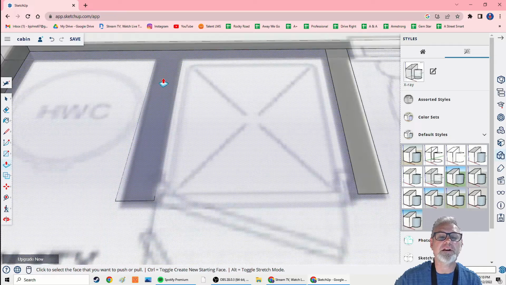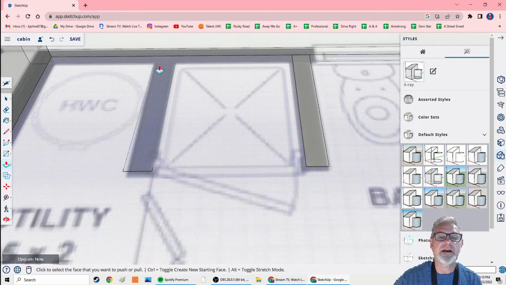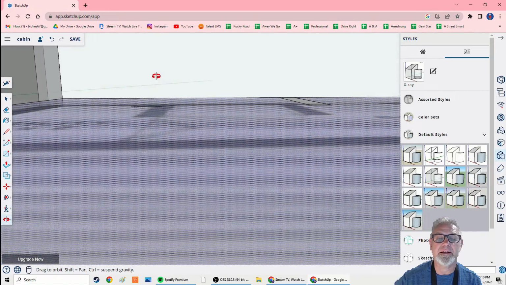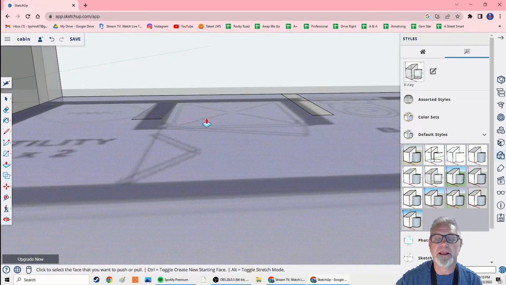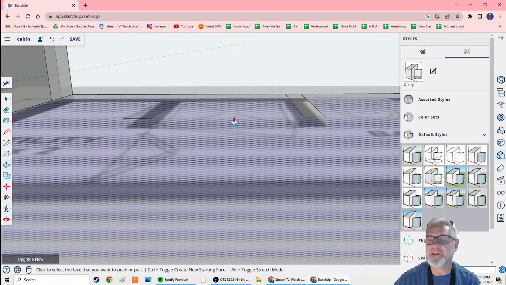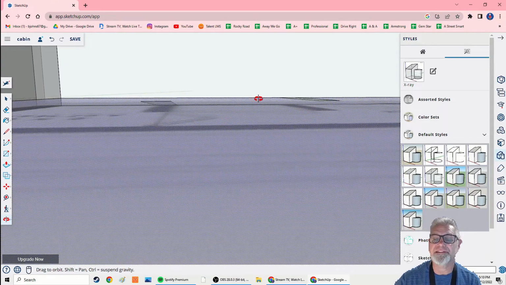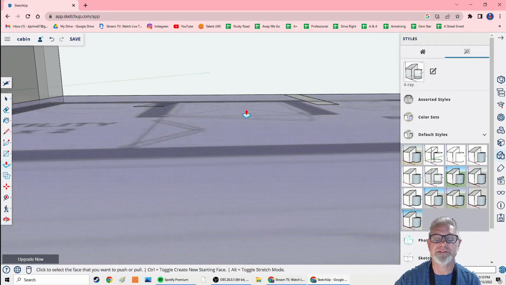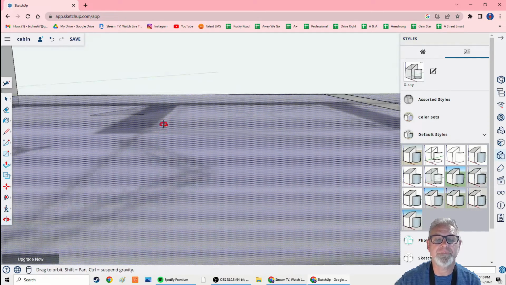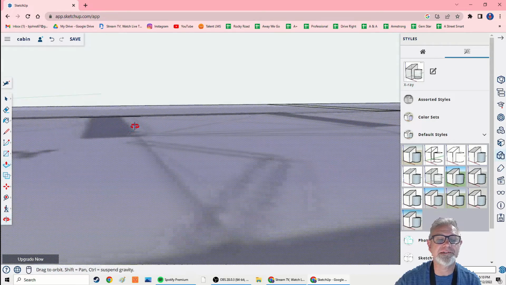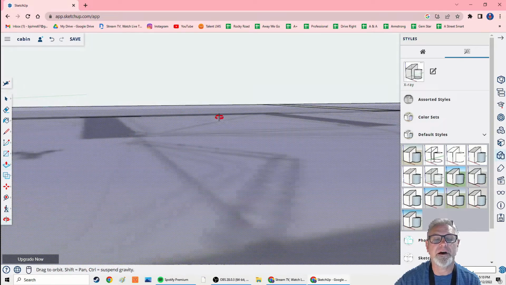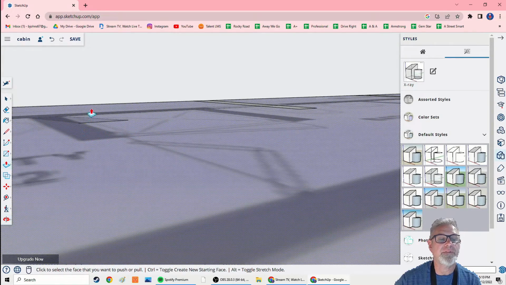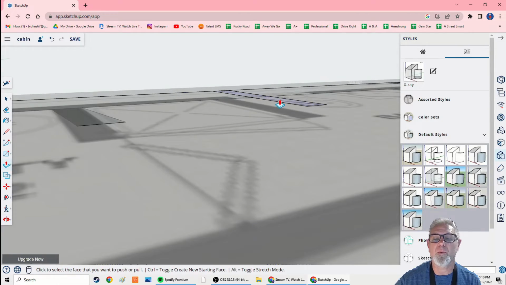If you look closely here, you can see that I really didn't connect that very well to the wall, and interestingly enough, they're kind of floating. It looks like it's floating, but that's because I'm in 3D mode or X-ray mode, and my wall is an inch thick, and what you're looking at is the thickness of the floor. Also, if you look carefully at my two examples, that rectangle starts on the bottom of the wall and comes up. So that one right there, and this one is as it should be.